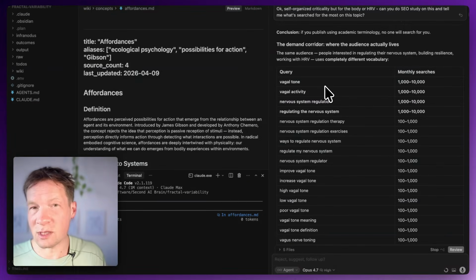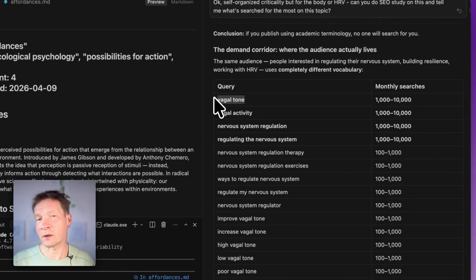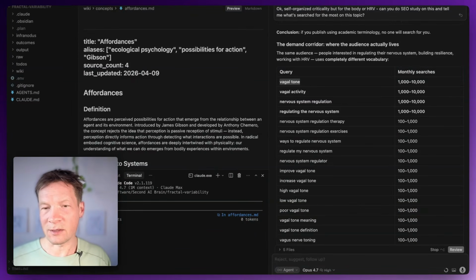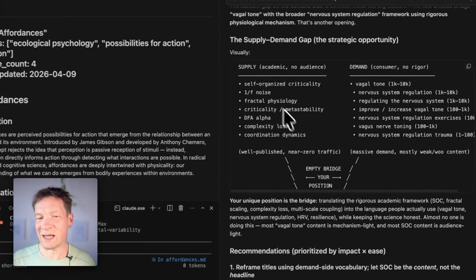And actually here you need to hit a sweet spot because you don't want your topic to be too niche like I had at the beginning that no one even searches for it, but you also don't want it to be too broad because if you're focusing on a topic that everyone else is talking about in the same way, then you will just get lost in the content out there because there's too much stuff on that subject. So what you need to do, and this is what the InfraNodus MCP server does, is that it narrows down.